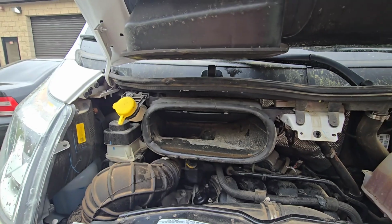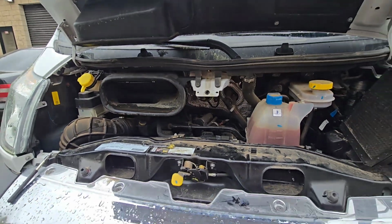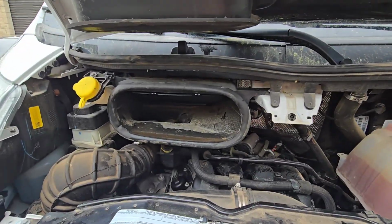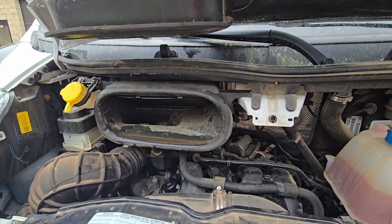So again, this is a Ram ProMaster van, and this was the procedure to replace the cabin HVAC filter.